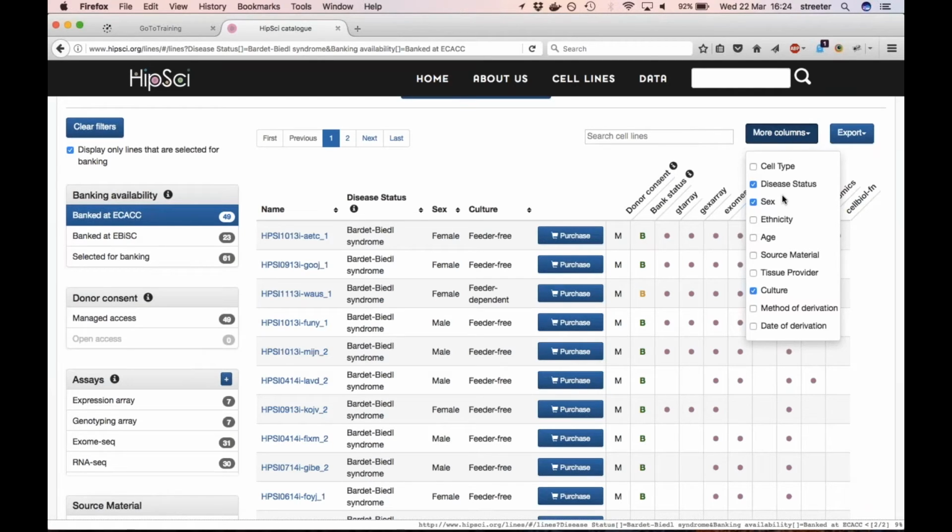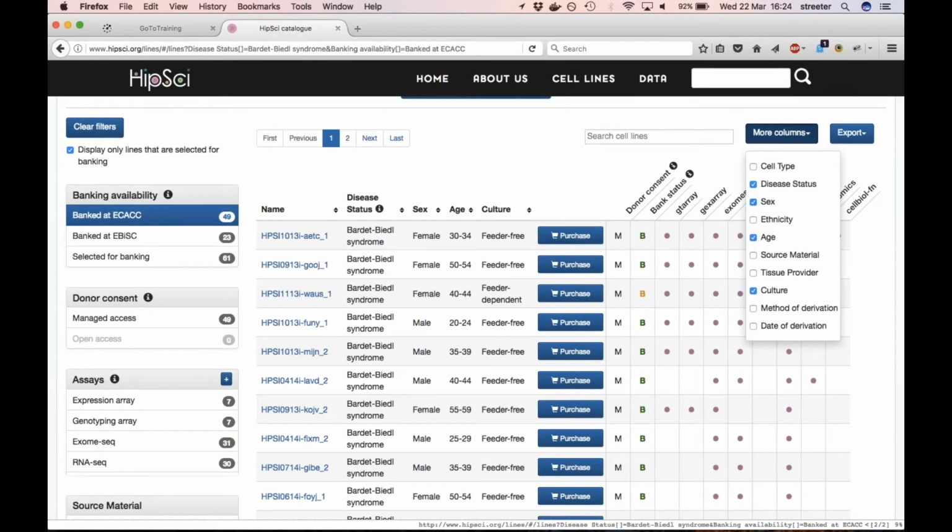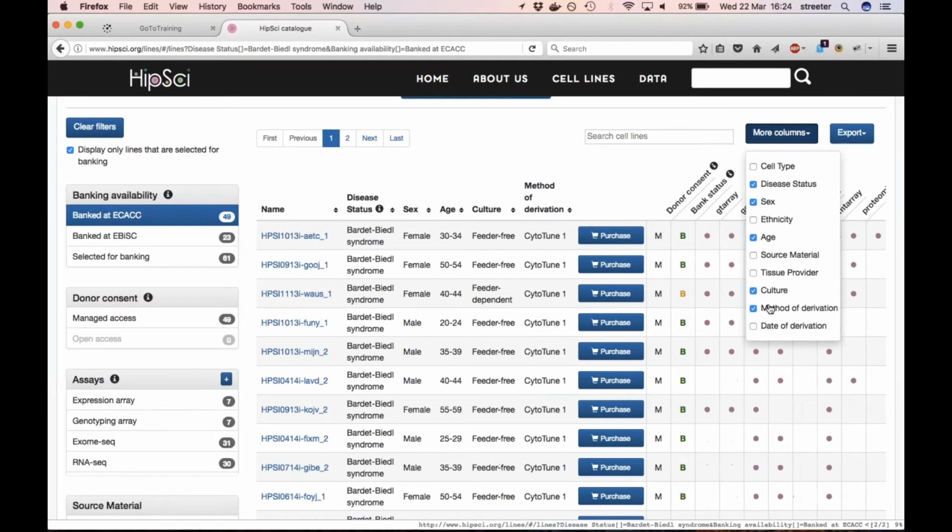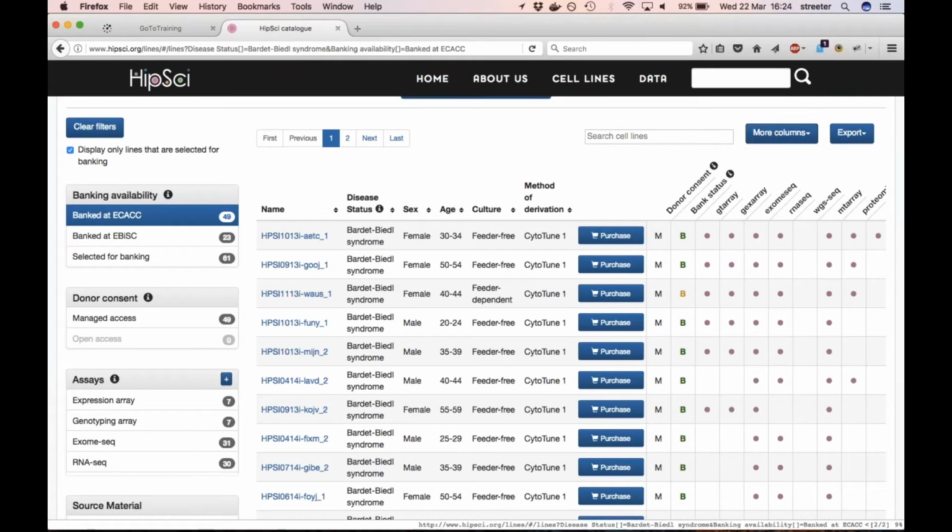I might choose to click on age, so I can see the age of the donor that these cell lines come from. I might also click on method of derivation. This might be important to me, how the cell line was derived. So now the table has an extra column with the age of the donor, and I can see that most of these cell lines were derived using CytoTune 1.